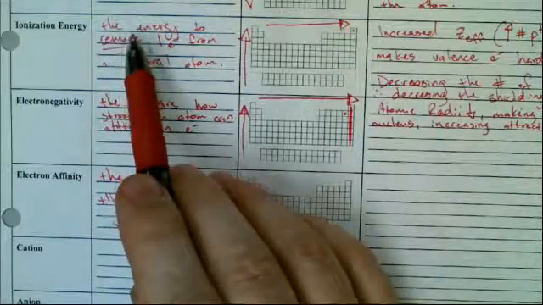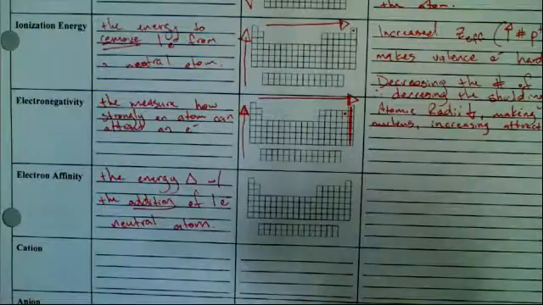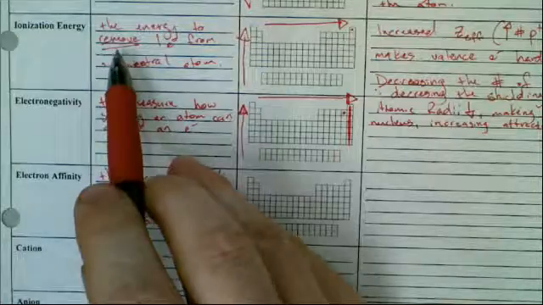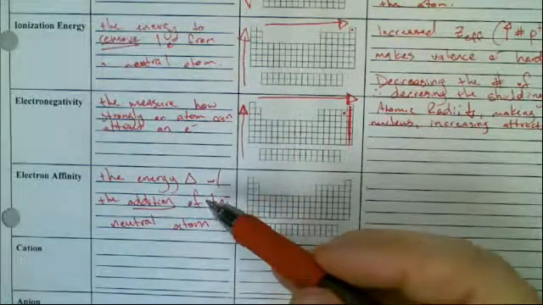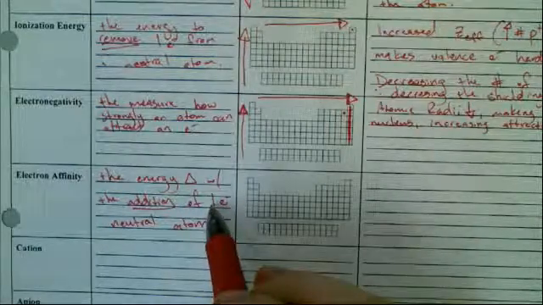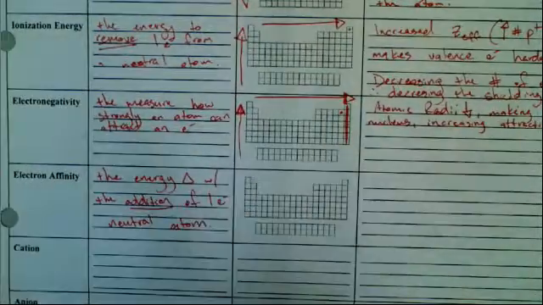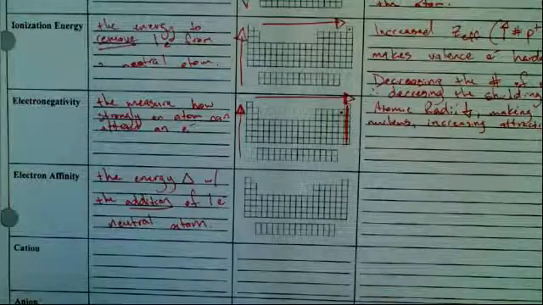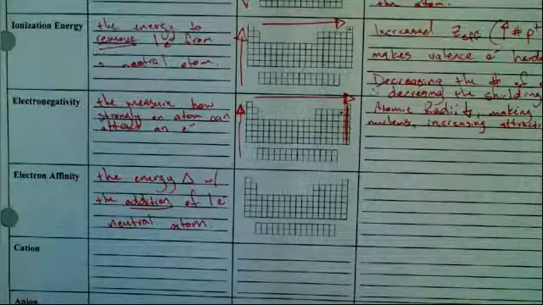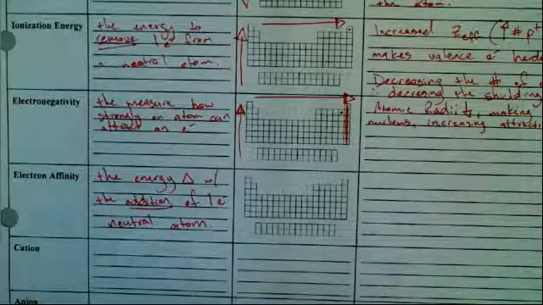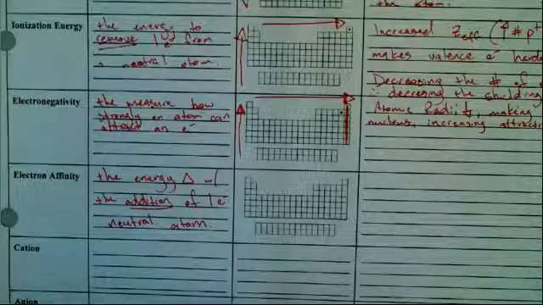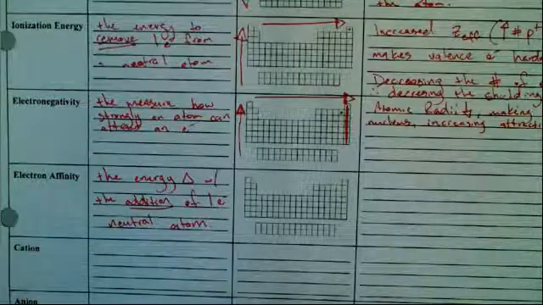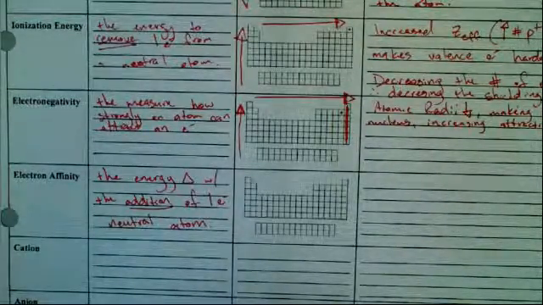First off, ionization energy is an amount of energy that you have to put into this process. Not only that, you're removing an electron. With electron affinity, we're adding an electron, and there's an energy change. What that means is there are atoms out there that by adding an electron, they become more stable. And what that means in math terms is you become more stable, you're having energy leave your system, and so the total amount of energy in your system is becoming less. And so the energy change is going to be a large number, but it's going to be negative, okay, because energy is leaving your system.